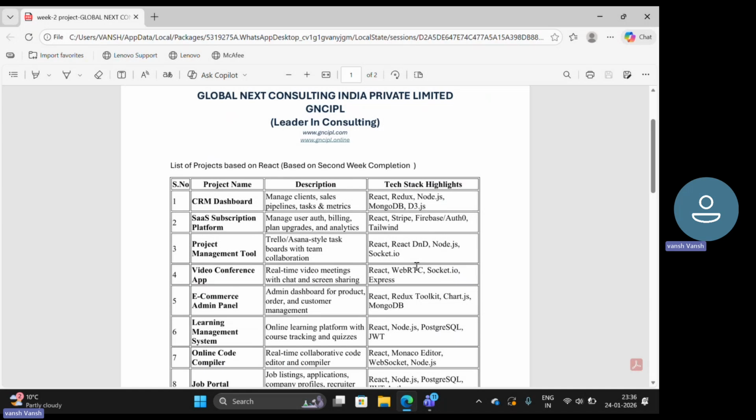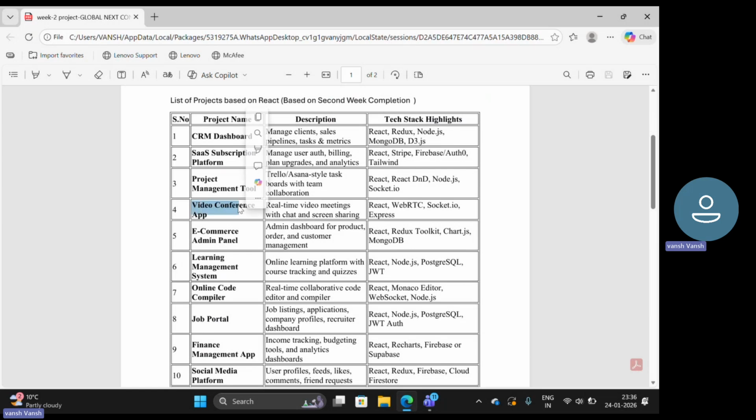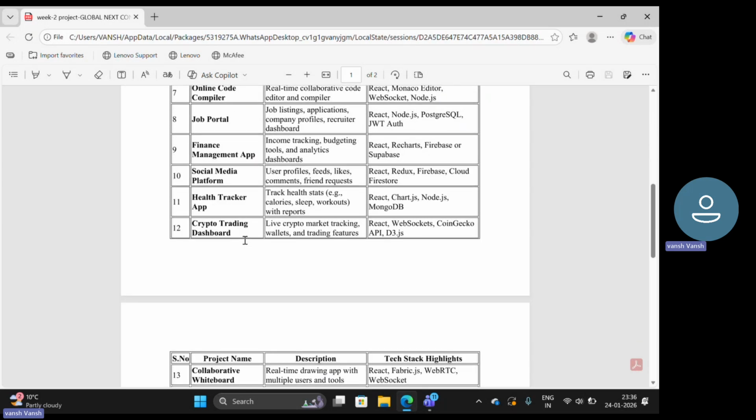We have covered up to React, so you have to create this particular project using your React plus Vite setup. Okay, so you only have to create the front end part of it. You don't have to worry about the backend portion. You just have to create the front end with React. Clear? Suppose you are creating an e-commerce website, then there should be login and sign up pages, then other grocery things. Okay, but that will not work for sure because it is only a front end part through React, so that you have to create at your end.